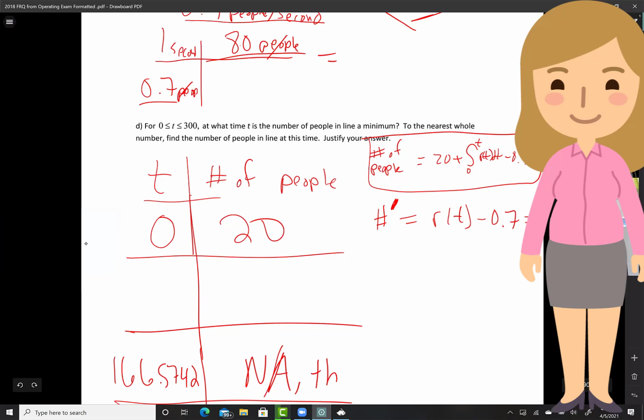This is a max, or local max, if you want to be specific, because we don't know if the 80 is a bigger one. This is a local max. All right, let's find the other one, guys.